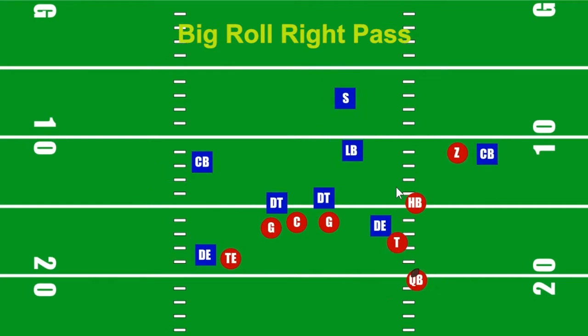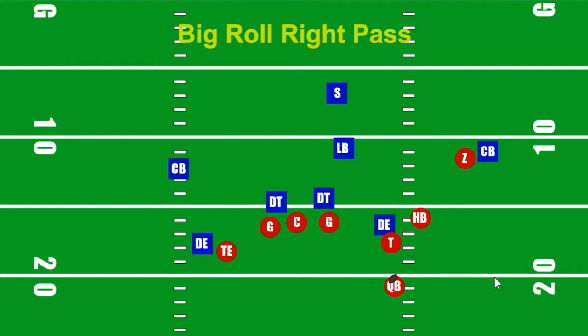So when the quarterback gets to the outside, right about here, you can see the quarterback has full vision of this outside of the field, including this cornerback right here, and he can make his decision whether this cornerback's coming up or going back. Now, in this animation, the cornerback has bit on the quarterback run because the quarterback's been killing him all game.